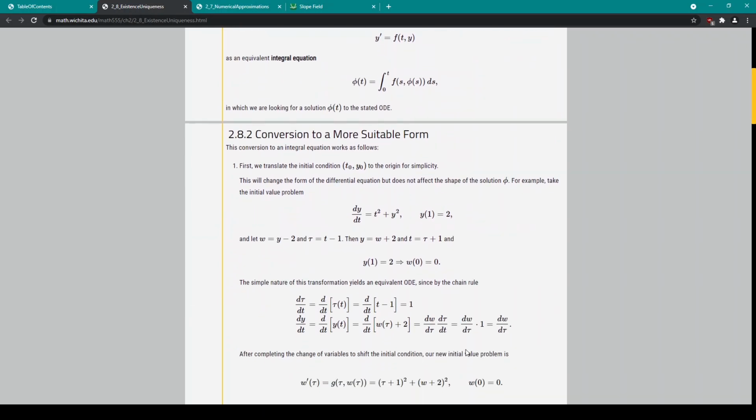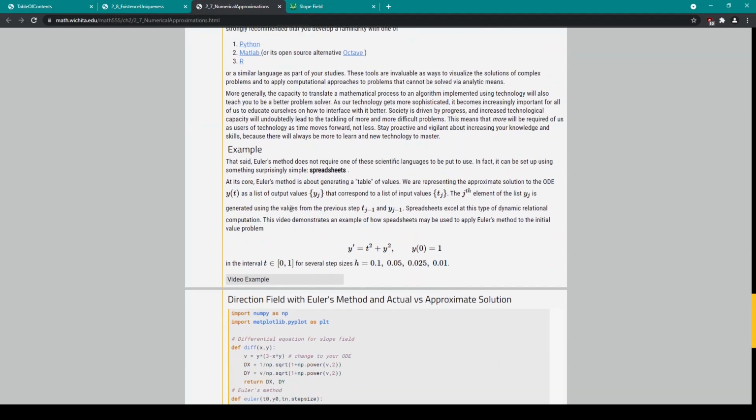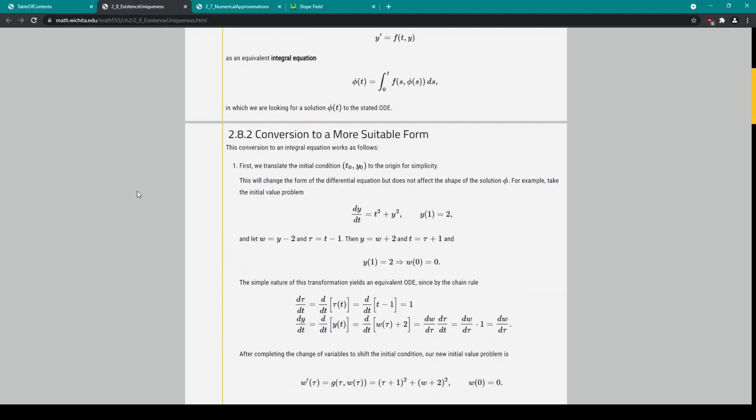So, this differential equation here is the same differential equation that is dealt with numerically in the video example. Different initial condition, but it's the same ODE. Okay? But for this problem, what we want to do is attack the differential equation in a way that makes it easy to work with on the level of integrals.